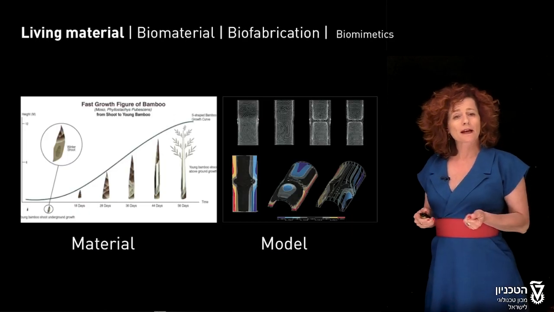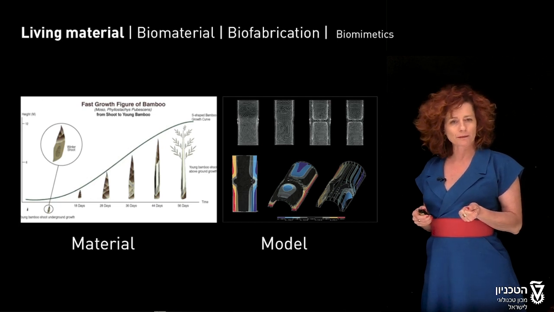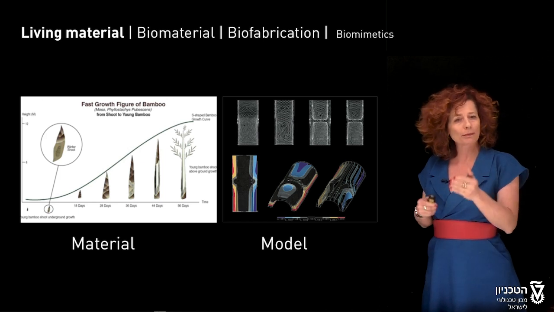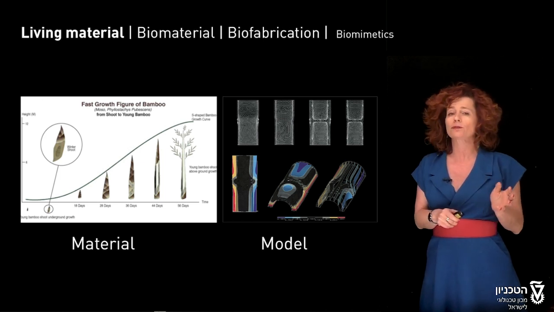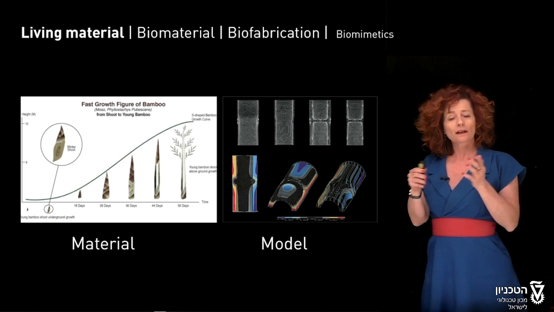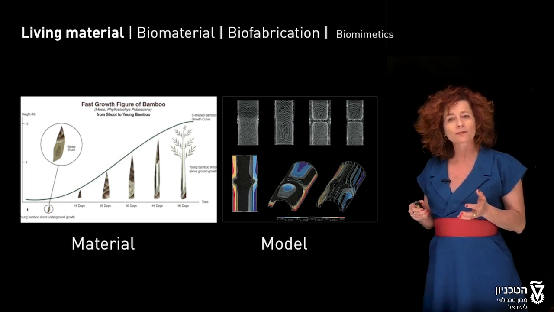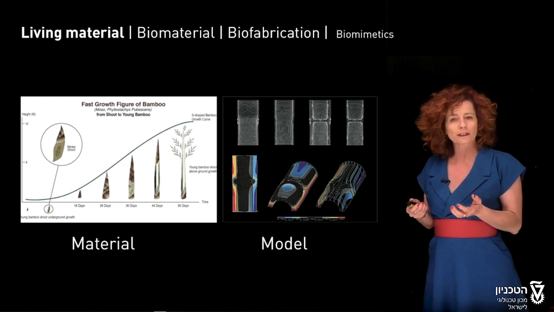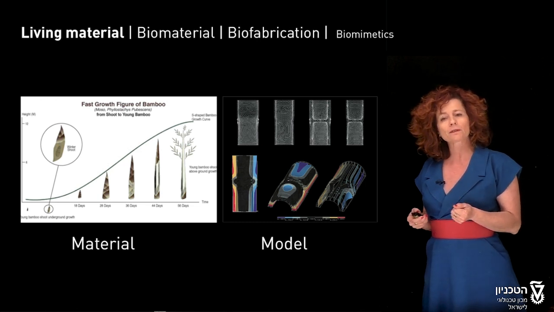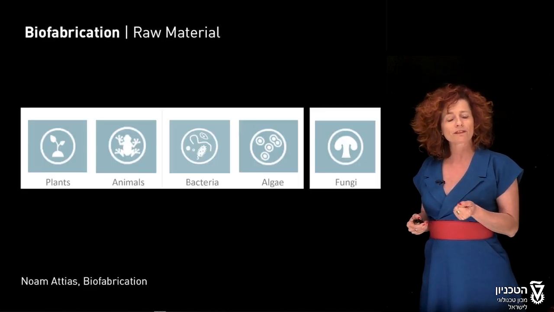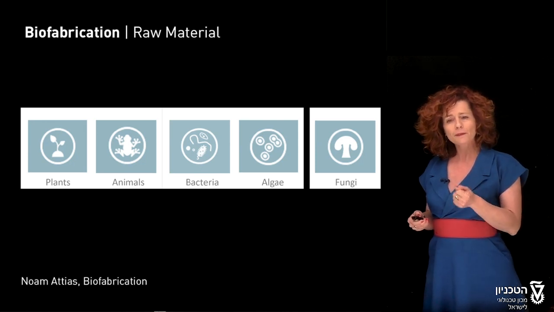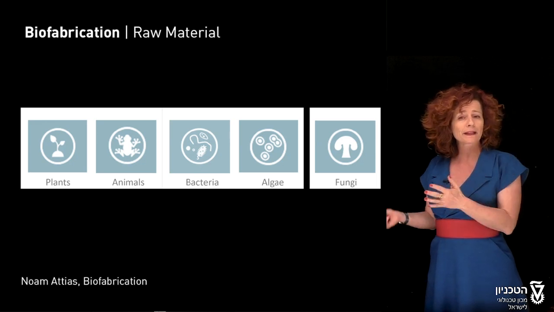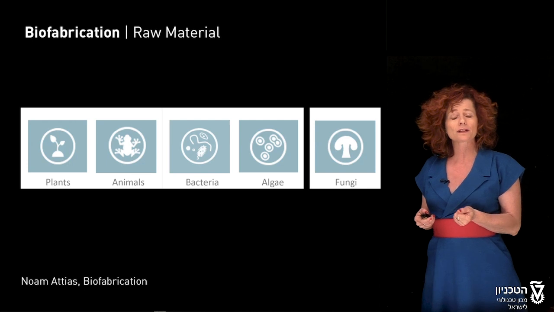Bamboo is actually a good example for this dual interest that we have in biological material. On one hand, you have the model that you would like to replicate or imitate in synthetic or engineered systems and materials. And on the other hand, you have the material itself and the interest in that as a material for construction or biofabrication. That is, the fabrication of material with biology as its driving force or its internal engine. This is done today experimentally, mainly in different areas, from plants and animals to bacteria, algae, and fungi.